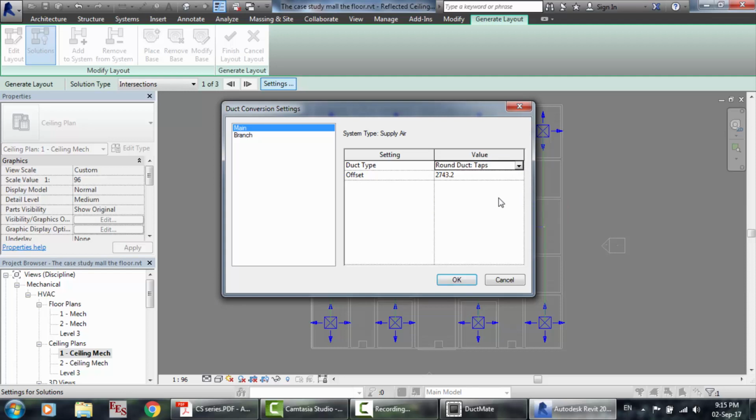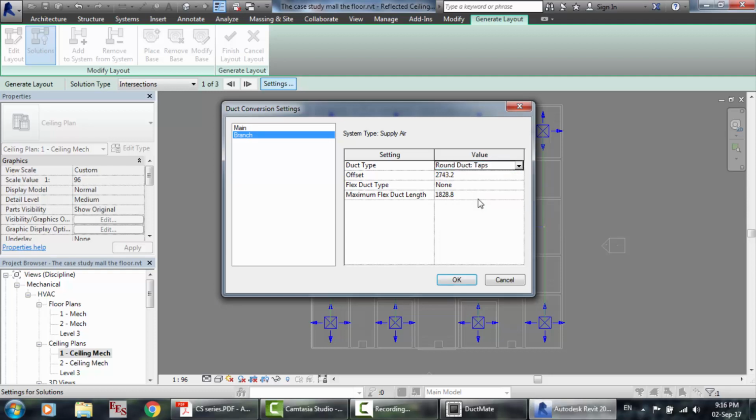Make it round, and here the offset from the ground, and you have to know that the diffusers are above the ground by 2 meters, and here the ducts must be over them by 743.2 millimeters.